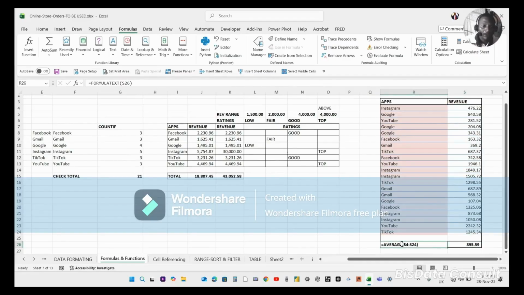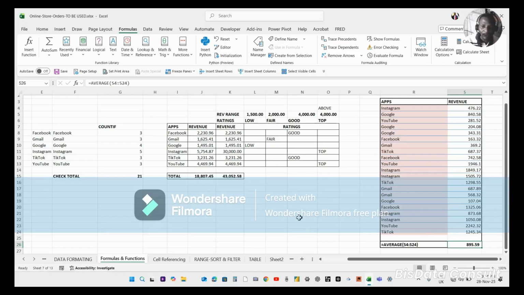This is formula text. We call this thing formula text. If you want to know what is happening in the formula, this is the formula I read, and this formula text will bring you what exactly is inside the formula. Sometimes somebody writes a formula and you want to see the formula without clicking on it. When I click on the formula directly, you see I have the same thing.